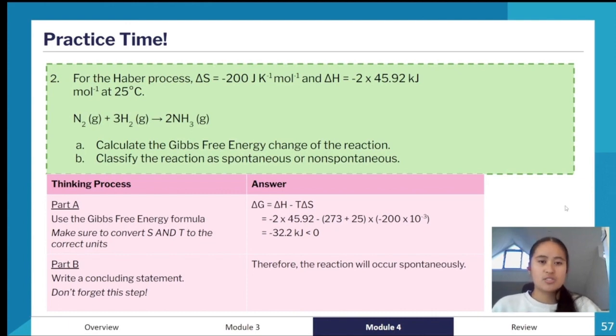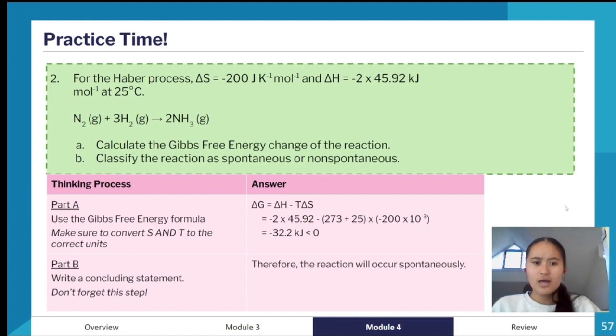But most of the time you're just subbing in values, and the way that they want to trick you is with the units. So it might be in weird units. So in this case, in part A, with the entropy, delta S, we had to convert it into kilojoules, because it's in joules and we want it in kilojoules to go with the delta H, which is in kilojoules. So to do that, they multiplied it by 10 to the minus 3, and then that'll put it into kilojoules for you, and then they subbed it in.